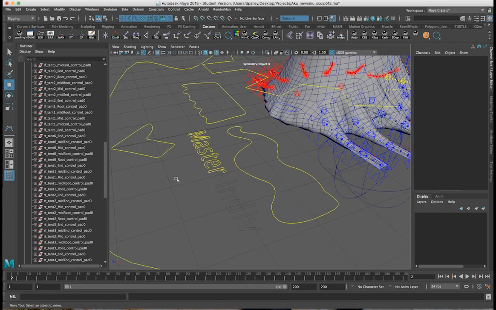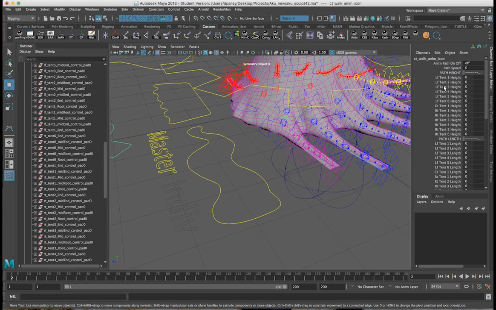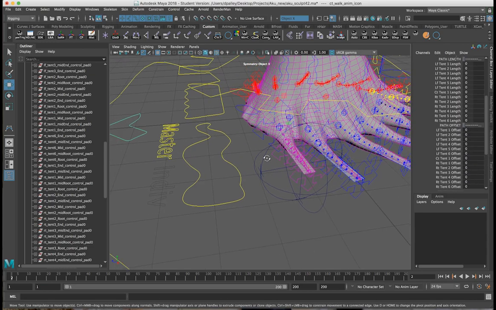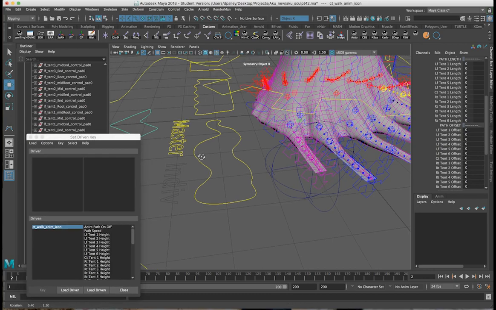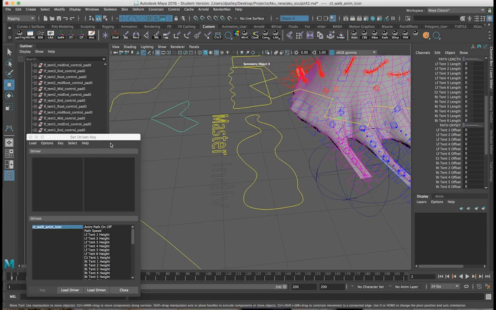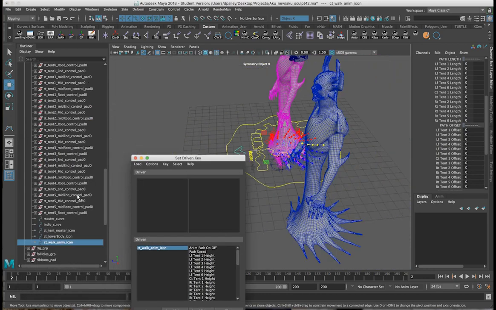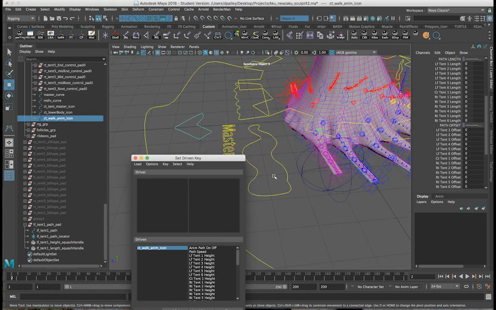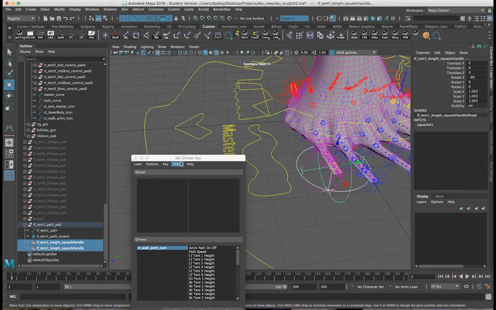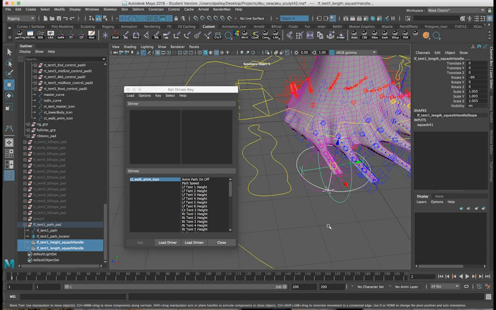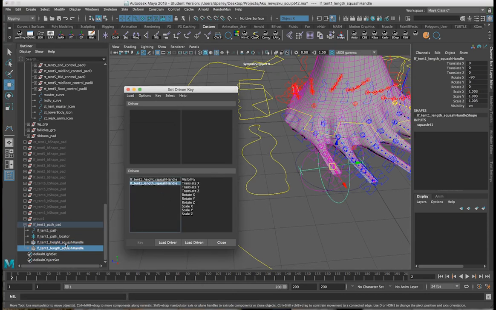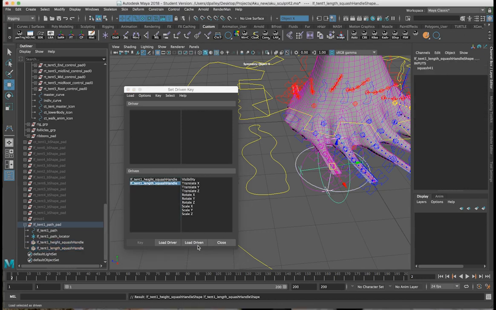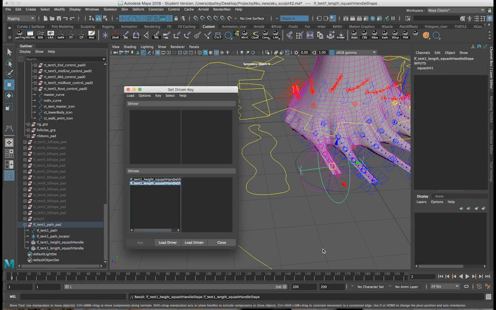Okay, so the last thing we need to do is start connecting the height, the length, and the offset. And this we can also do with set-driven keys, now that we think about it. So for the set-driven keys, we need the two squash handles. And we need the actual squash nodes, which we can't get from here.